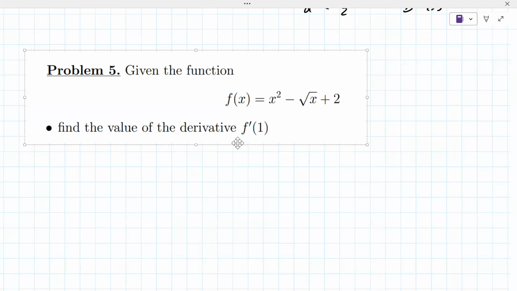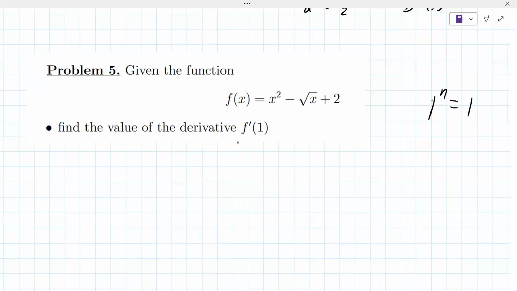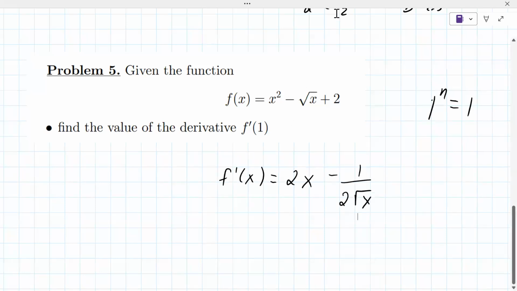What's 1 to the negative 1/2 power? How do I figure that out? One to any power is 1. Okay. Doesn't matter whether it's 1/2 or pi, it's always 1. So f prime of 1 equals 1.5. Give me your derivative. That doesn't sound quite right. I did 2x minus 1/2 of x to negative 1/2 power. Okay. That is correct. I'm sorry. You said 3/2, or 1.5. Yeah, I misheard you.